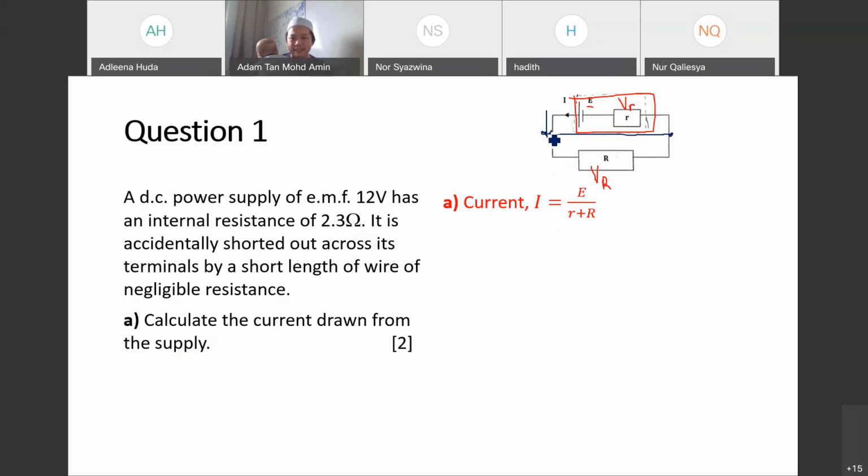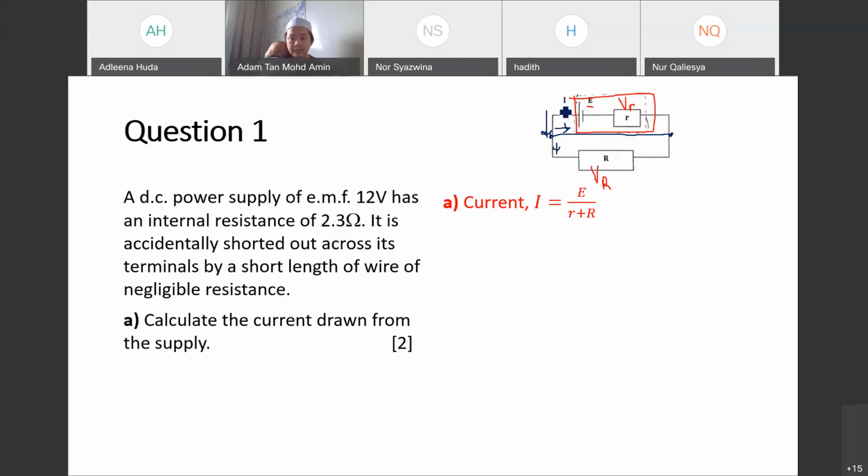Current, when it meets this node for example, has a choice. Either it goes to the external resistor down here, or it goes to the path with less resistance here. Because this is a short circuit, it will go to the one with no resistance. Why doesn't it want to go to the one with resistance? Because that is the tendency of the current. It will look for where there is no resistance at all.